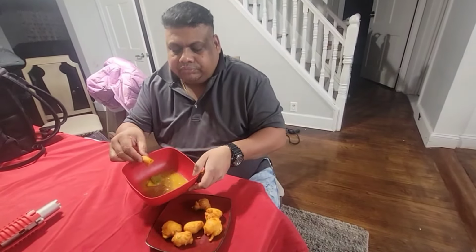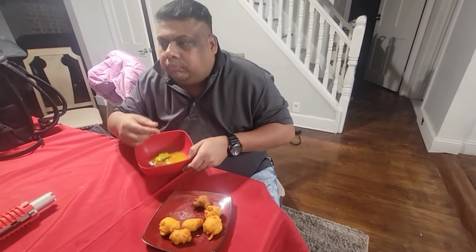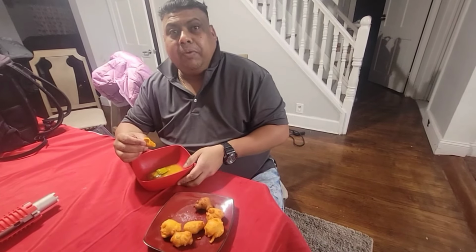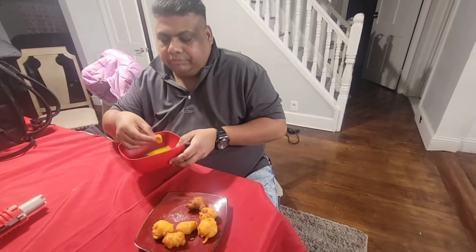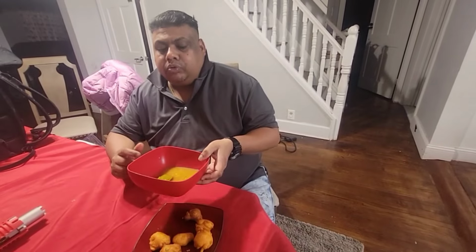This is mango sour. Mango sour. Really good. Tastes so good. Mm. Yeah, it is different from mine, but it tastes really good. I have to make it this way. The little mango really is sour, nice.